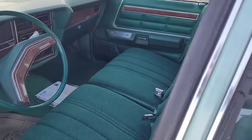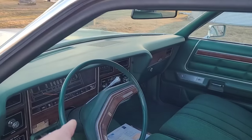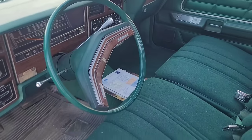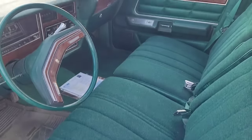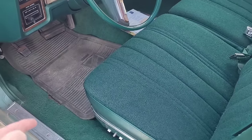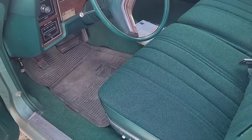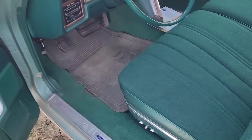It's got the base interior - I want the Landau Luxury Group. I believe I've located all the original wood grain to change out for the dash, and even the horn pad for the steering wheel. The carpet has a rip in it - I can't imagine what happened because the rest of the carpet is in excellent, mint condition with no wear anywhere and no cracks in the armrests. I'm looking for carpet out of a four-door sedan, preferably a Grand Marquis or an LTD Landau with the thicker carpet. If anybody knows of any parts cars, please let me know.